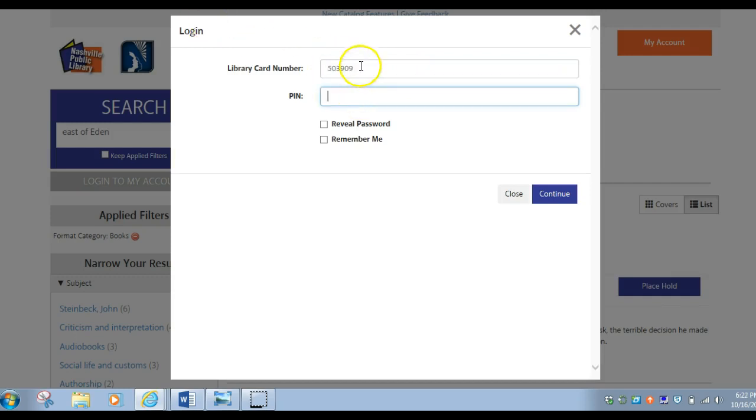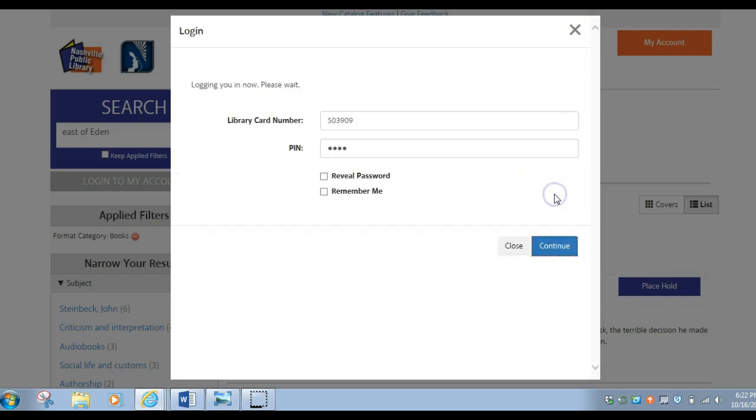Now, for you, you would have a student ID. I'm using my employee ID because I'm a teacher, and I have my own specific PIN. But if you are a student, your PIN number is your birth date in a four-digit fashion. So let's say if your birthday was September 8th, you would need to put in 0908, and that would be your PIN. It's different for teachers, so there's no hacking of the librarian's account.